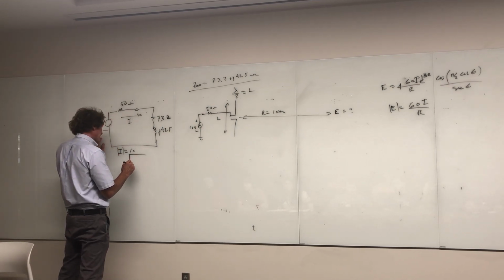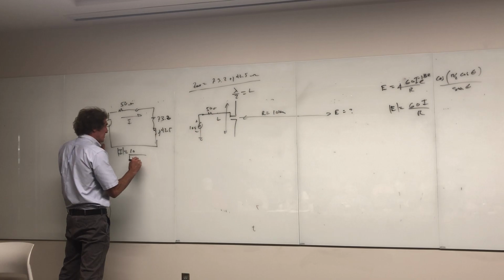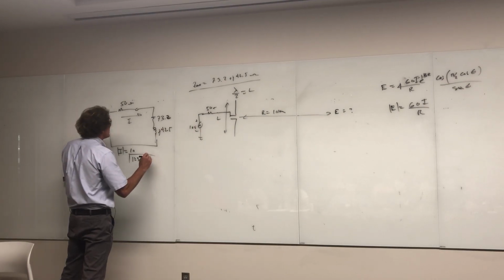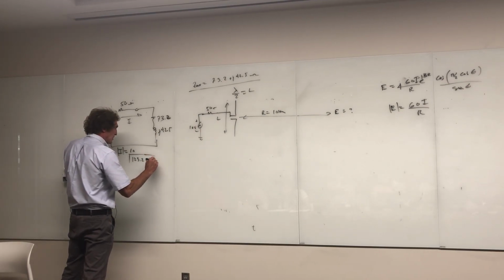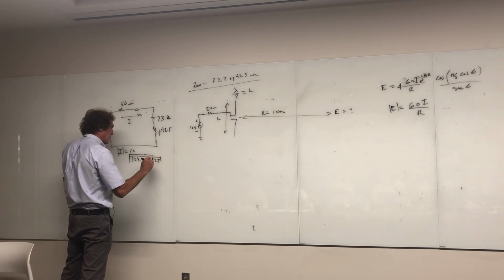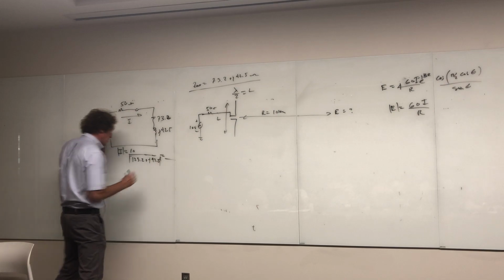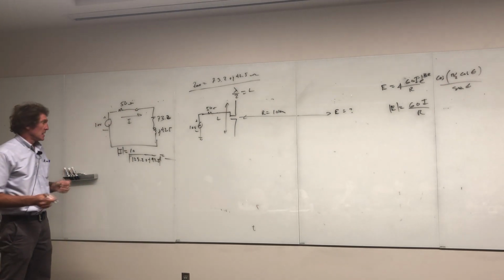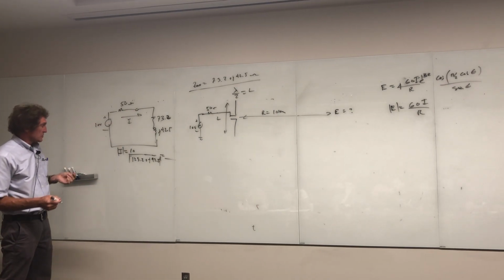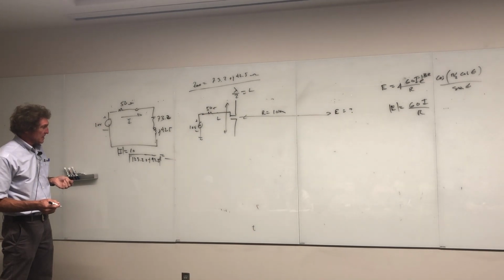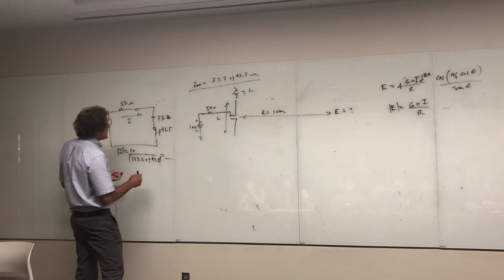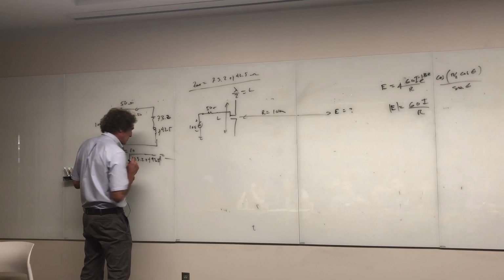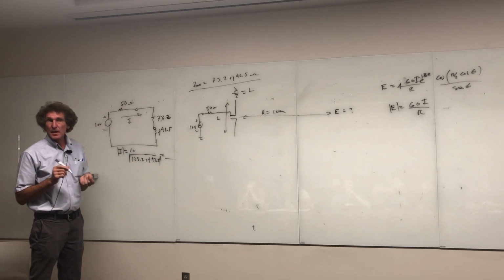And I want the magnitude of the current divided by the magnitude of 50 and 73.2. That's going to be 123.2 plus j42.5. And remember, I want a magnitude of that right there. And I want what I is. Can you give that to me? It's 10 over 123.2 plus j42.5. What do you get for that?